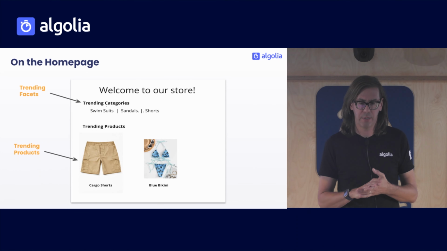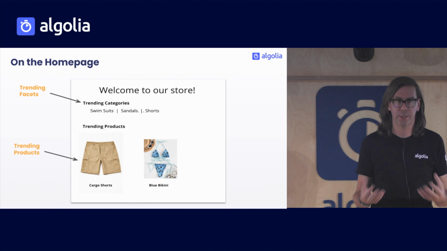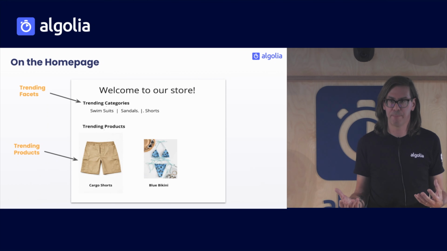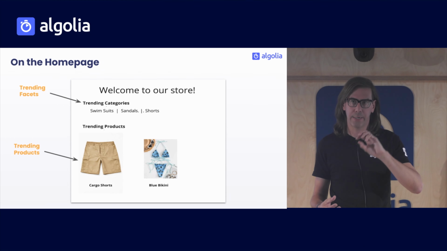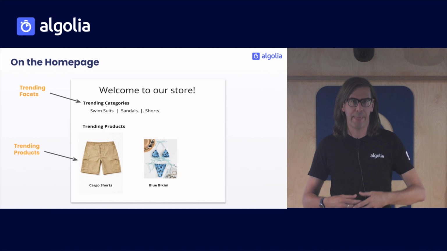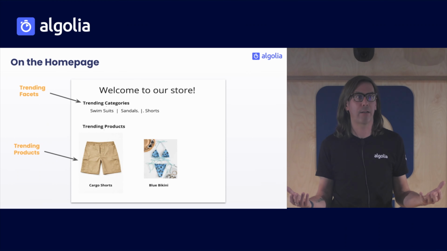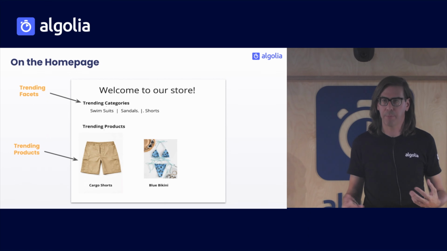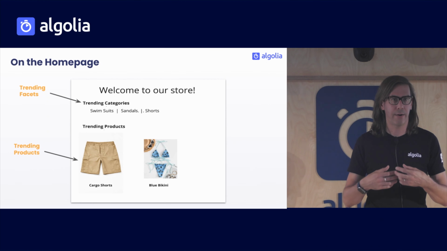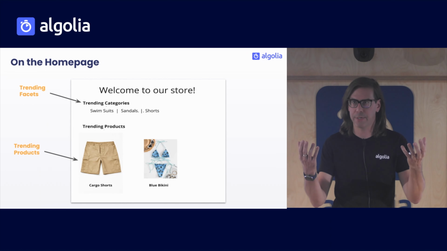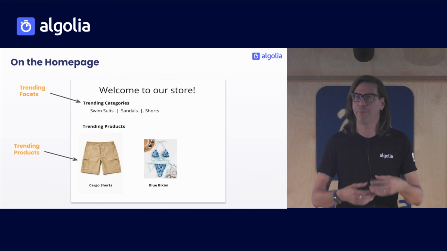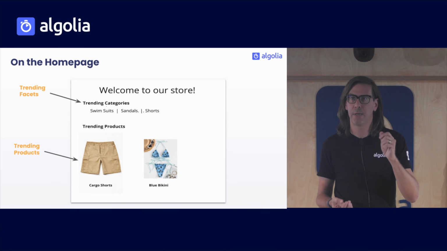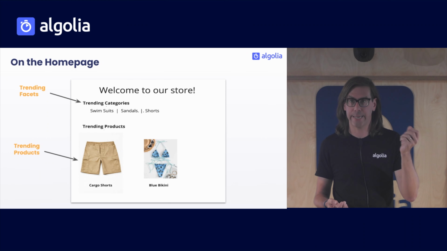But what if the user hasn't clicked on anything yet? What if they've just come to your homepage and we don't know anything about them? Well, this is an opportunity to use those trending models I was talking about. These models don't necessarily need the context of an individual product. They can offer recommendations generally across your whole catalog, right? So maybe it's summertime, so things like swimsuits, sandals, and shorts are top of mind for everyone, and so they rise to the top of your page. Then as the seasons change, that might switch to coats, right? Or flannel shirts, or what have you. So we can offer recommendations based on facets, like a category. We can also offer recommendations of individual products as well.